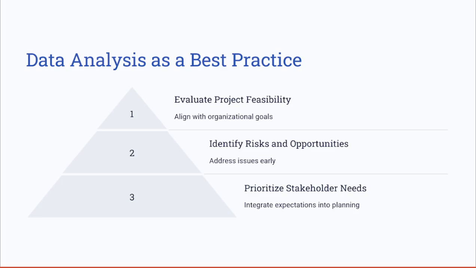A very important tool here is data analysis as one of the best practices. Data analysis is a critical practice in the initiating process group. By thoroughly evaluating the project feasibility, you can determine if the project aligns with the strategic objectives and resource availability. Early risk identification helps to mitigate issues before they escalate. And understanding stakeholder priorities ensures their needs are integrated into the project planning. This proactive approach minimizes surprises and risks, and builds confidence in the project direction.